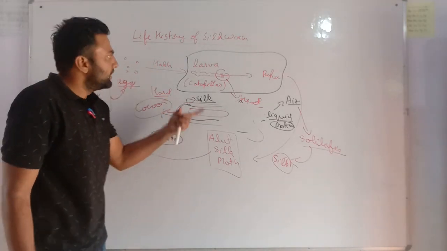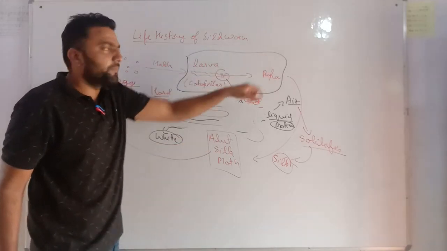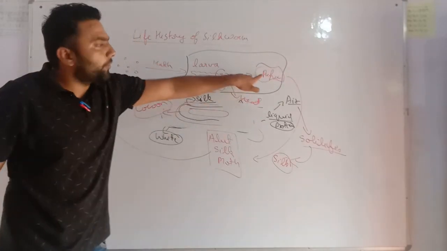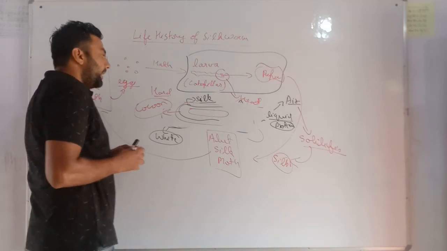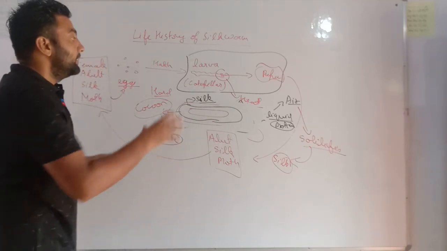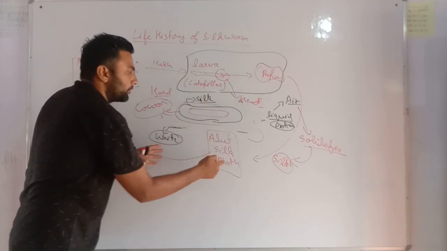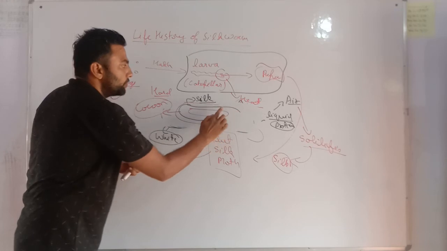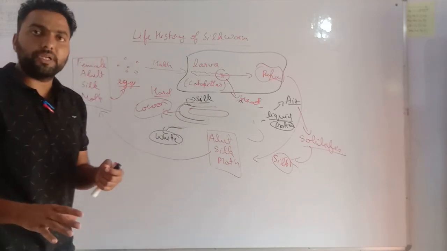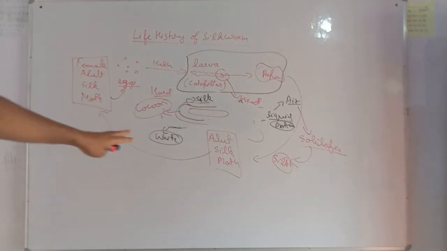A question arises: first it was a larva, now it is an adult. Why, when it is a pupa, does it do this protective act? Because it wants protection. Very important, when it is in the cocoon, our silk is taken only at this time. These pupas are never allowed to come out. Why? If they come out, our cocoon or silk will be broken.